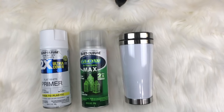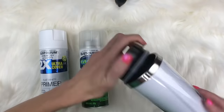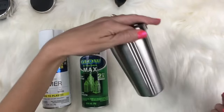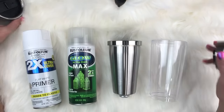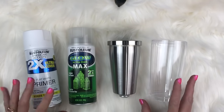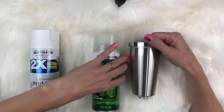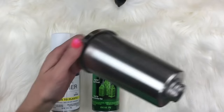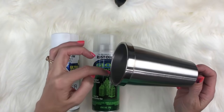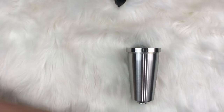All right, here we go. We're going to separate the top, separate the bottom — it comes apart just like this. Take the paper out, we do not need that. We are going to make this into a beautiful glowing snow globe. We're going to mainly work with this center piece. If you don't know how to prep a cup, jump on my tutorial channel, click on Lidlian Rose, scroll back to find the how-to-prep-a-cup video. We're going to tape off the threads and the rim. We're going to be using glow and white spray paint in the next step.